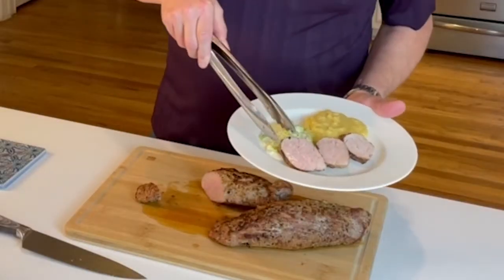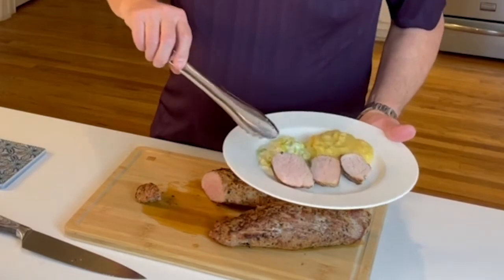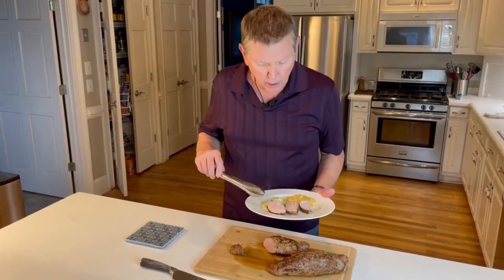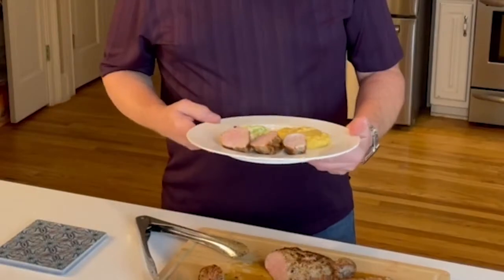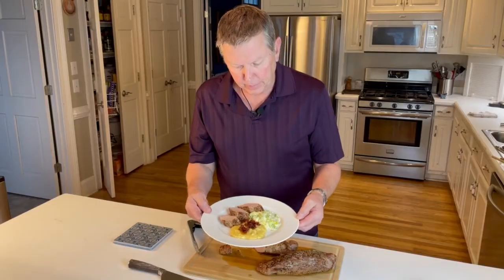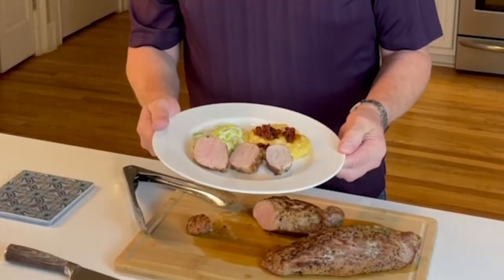You can see this pork, it's very moist. There's the slightest little hint of pink, and that's okay. Most people cook pork to death and it's dry and it's not very good. I think I'm going to call this one my wife's plate. I've just got a few sun-dried tomatoes. Here it is, roasted pork tenderloin.